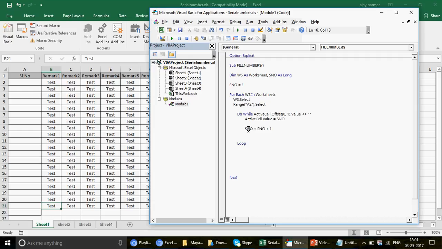So this is what we need to do, and of course once you declare this, you need to go to the next cell. Using the offset function, from the A2 I'm going to move to the A3, right? So I think this way we can deal with this. Let us run this and see if we have some error, then we will find it out. Let us go ahead and run the F8 command.